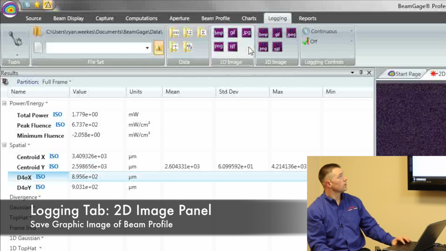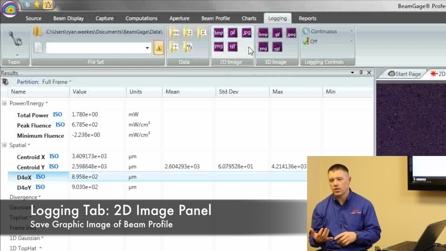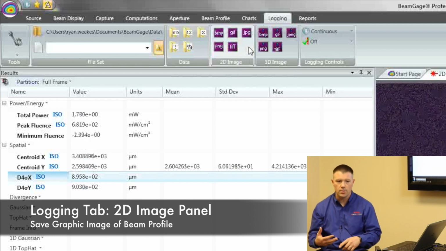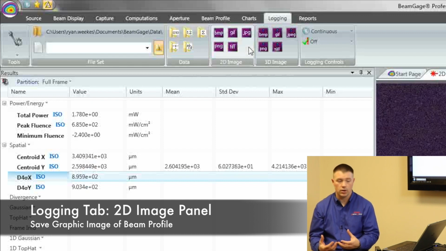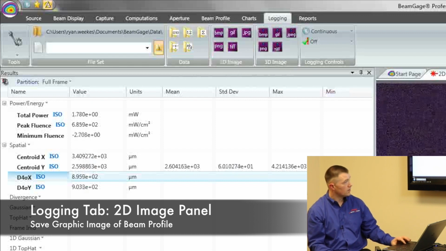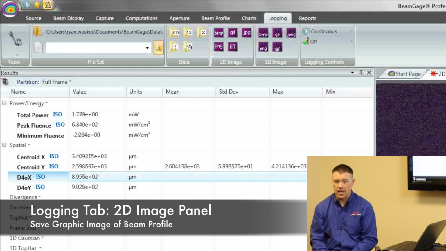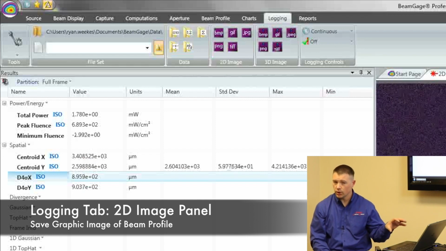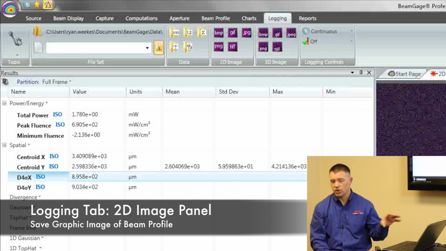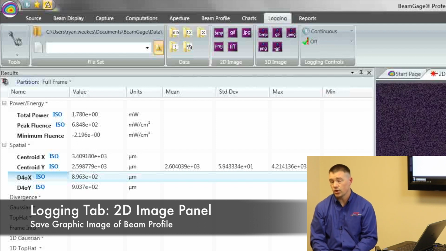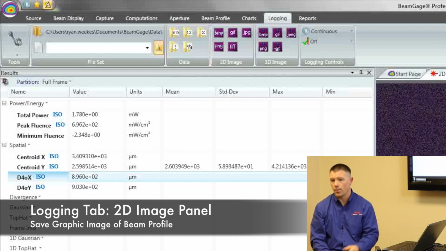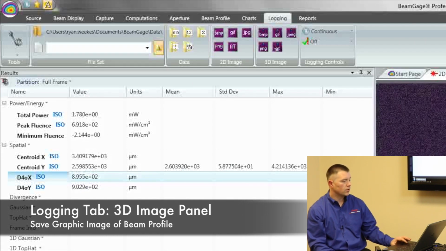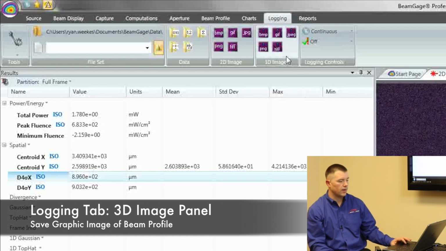The 2D image, we can give you the 2D image in a BMP, a GIF, a JPEG, a lot of different formats. Understand that this is just a picture. So whatever's on in this screen, you're going to get that as a picture. This is not really quantifiable data. It's just a picture. Allow you to bring that picture into a report. You can generate that report and give it to a colleague. Say, this is what my beam looked like when we were operating this way. You can do the same thing with a 3D beam profile.